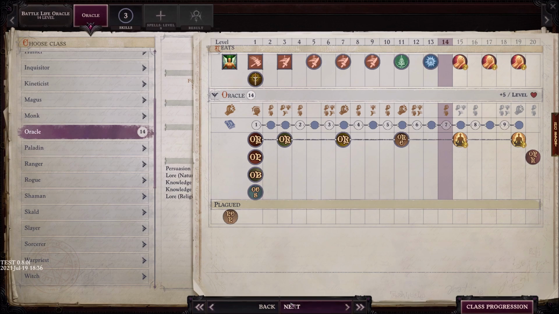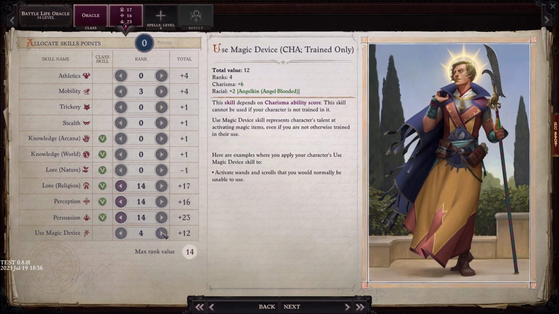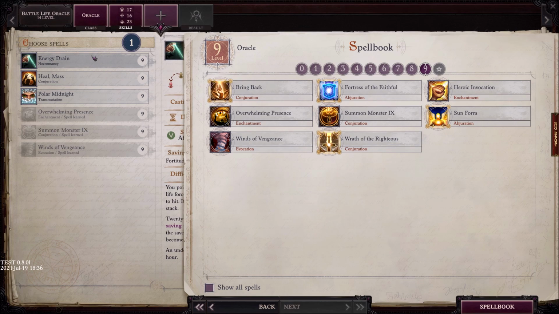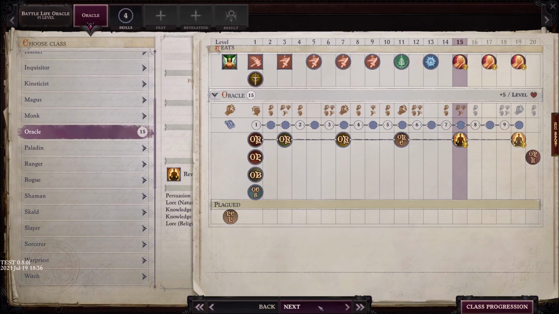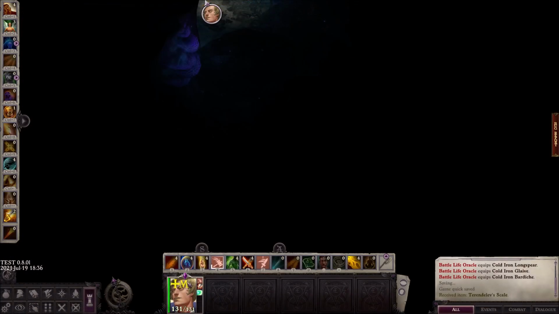Ooh, level 14. Let's grab that Energy Drain. Polar Midnight. Let's do some Polar Midnight, just have some fun. Now we're going to back out of here and grab our level 7 Mythic Rank.